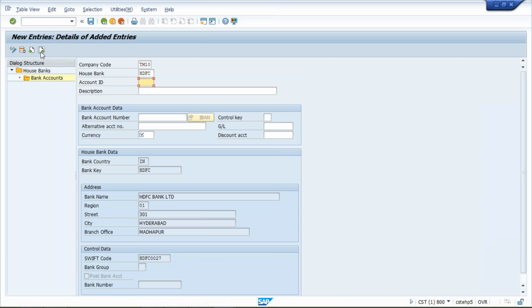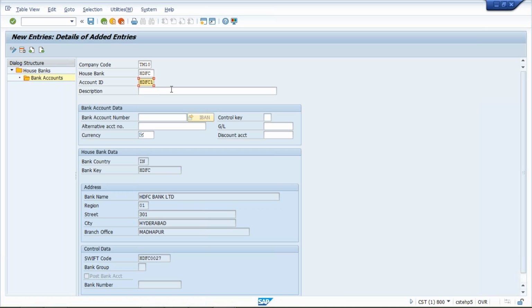Now, there may be a chance that in one bank, like HDFC Bank, you can have 3 accounts, 4 accounts, 2 accounts, or 1 account. So here give one account ID, HDFC1 I have given.